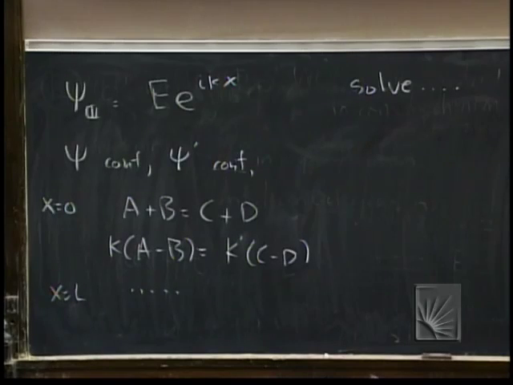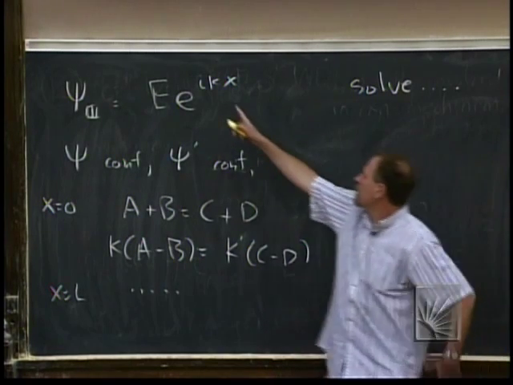What do you think? That's a good question. What do you think? Why would it be K double prime? Where does K come from? How do I find K? Should I have used K double prime here, say?